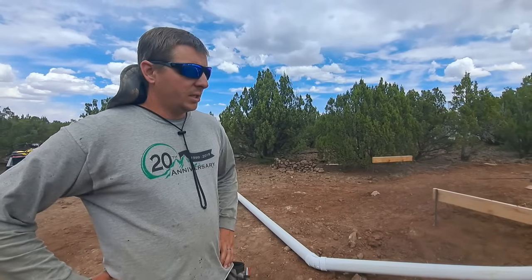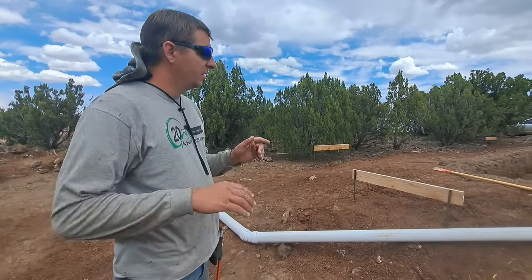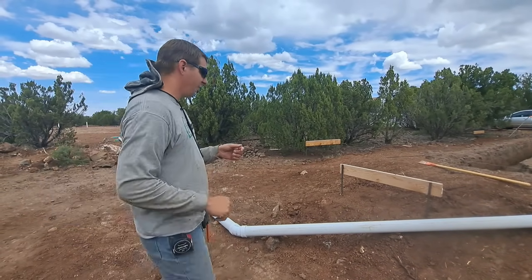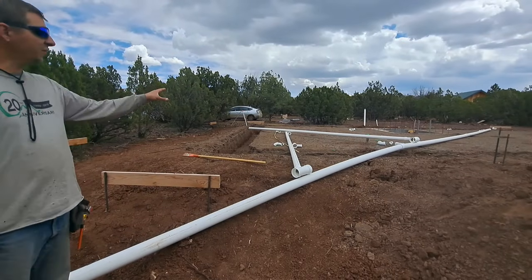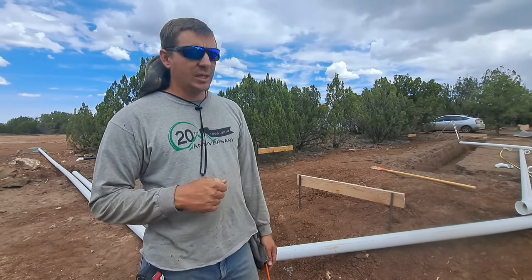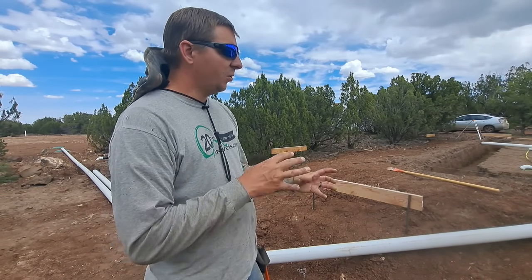After scratching our heads a lot, reading and studying and becoming master plumbers, we think we got it laid out how we want, how we think it should go. Basically all that's left to do here is to spray some lines on the ground for our trenches. We have a four-inch pipe — that's our main line that goes all the way through the house — and we're going to branch off from that to hit all of our plumbing fixtures. Before we paint those lines down and start digging trenches, we actually want to get a little more prepared and screen some dirt. We need good clean dirt for the install of this pipe. As we're putting it in, we're going to use that to kind of hold it in place.